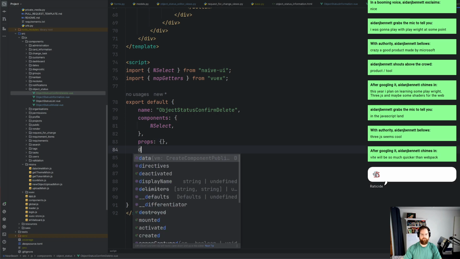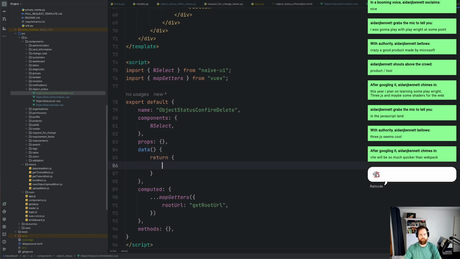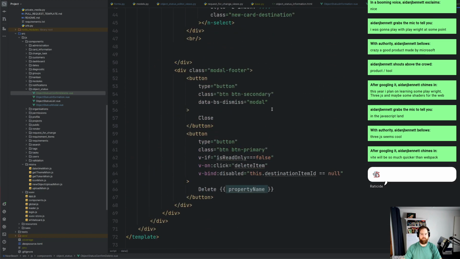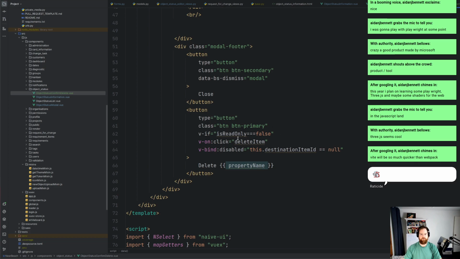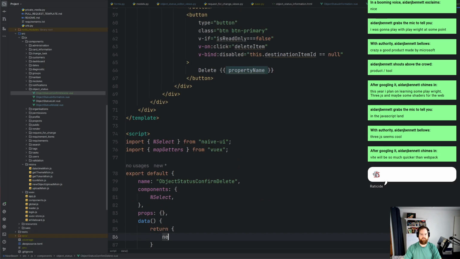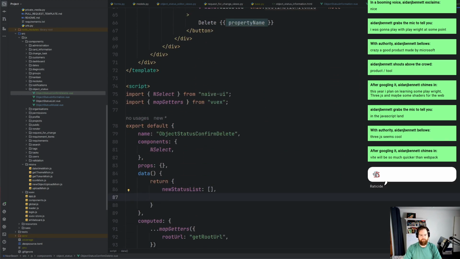We'll also have data that will be the new, what did we call it? New status list. It's like that. And the status ID model. That's like that. All right. Cool.